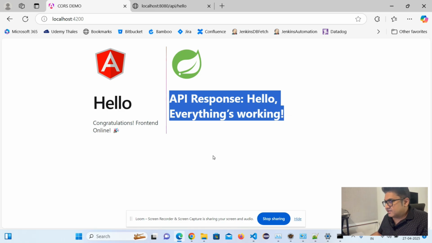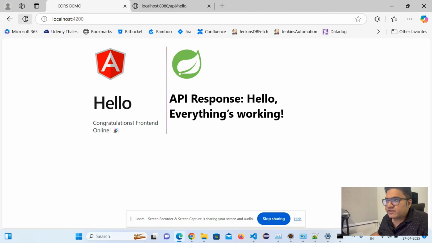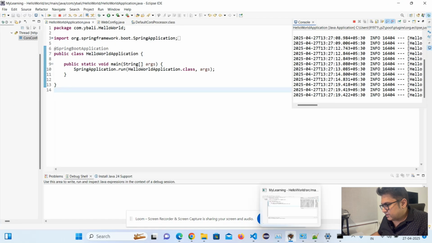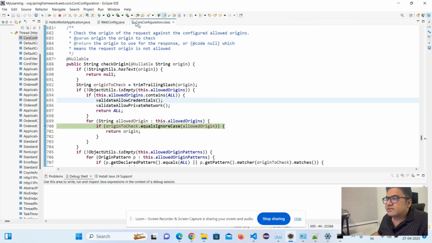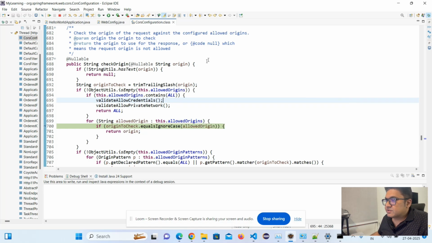If I enable the breakpoints and refresh the page again, you can see that my request, before reaching the controller, since it's a filter which is intercepting in between, is going to the Spring Framework CORS filter.